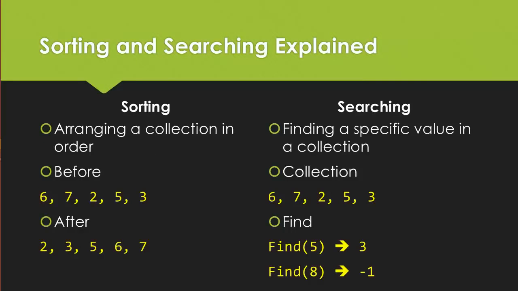Before we begin, let's explore the concepts of sorting and searching. While these concepts seem rather trivial, I still like to discuss them in detail. Sorting is the act of arranging a collection in an order. For example, before, I have a collection of integers 6, 7, 2, 5, 3, and then I've rearranged that collection in numerical order from lowest to highest: 2, 3, 5, 6, 7. So when you sort, you're rearranging a set of data.